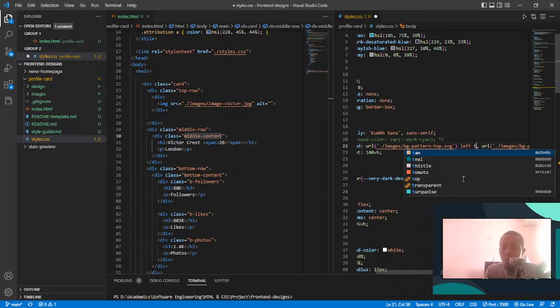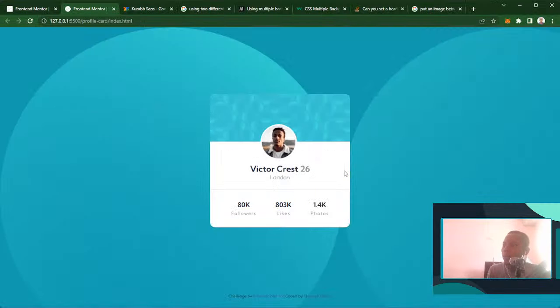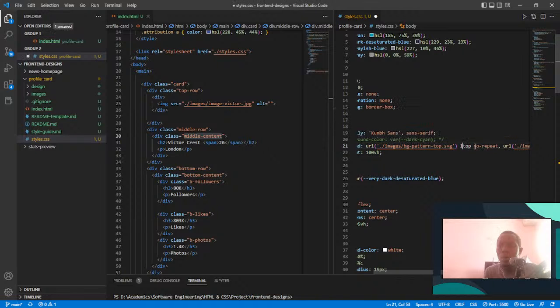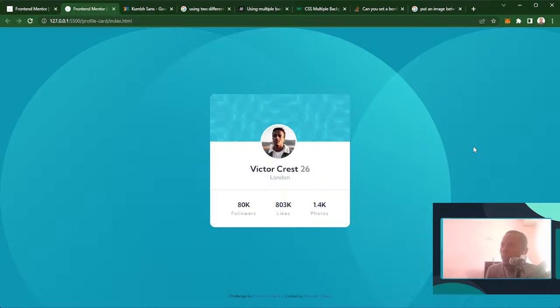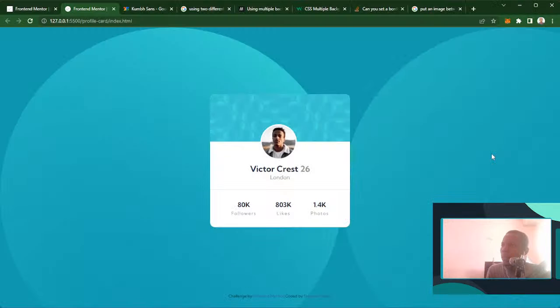Left top, and no repeat. Let me see what I have. No, top left, it doesn't work like that.